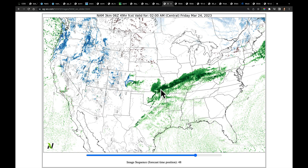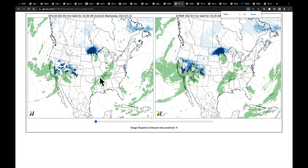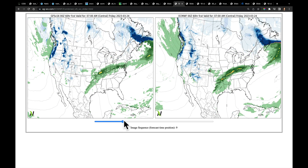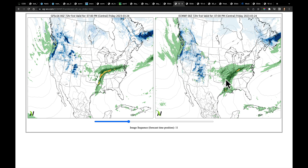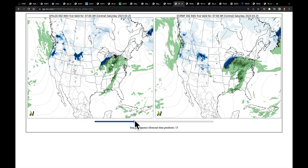The next system comes out Thursday night — that's where we're watching for stronger storms, with heavy rains lining up right along that front going into Friday, and another surge coming Friday night. Looking at the GFS on the left and the European on the right, both models produce a pretty sizable system that's going to really increase the risk of severe storms in the lower Mississippi River Valley with heavy rains right along the Ohio River. The models are starting to get better agreement on snow potential in Iowa, Illinois, and southern Wisconsin — though it's still a tricky forecast even at 84 hours. The GFS puts it a bit farther east, the European a bit farther west, and these subtle differences mean a lot to the people in that area.